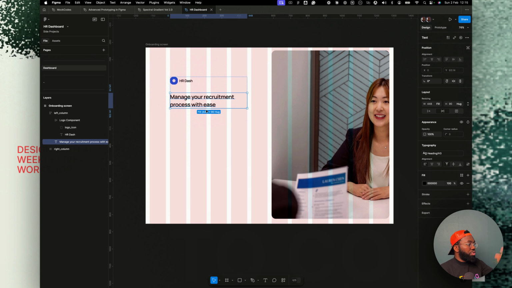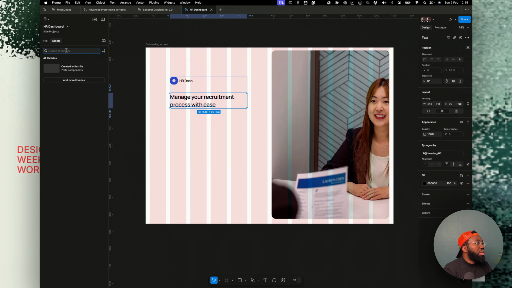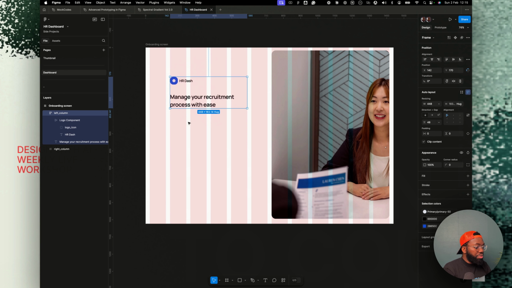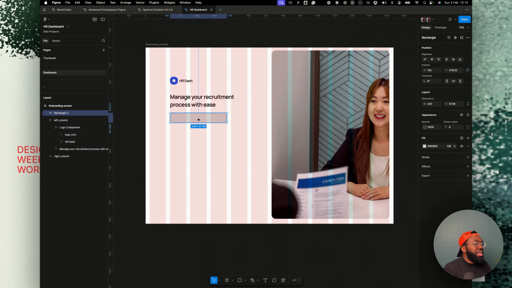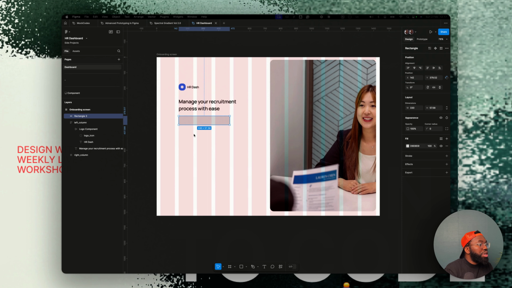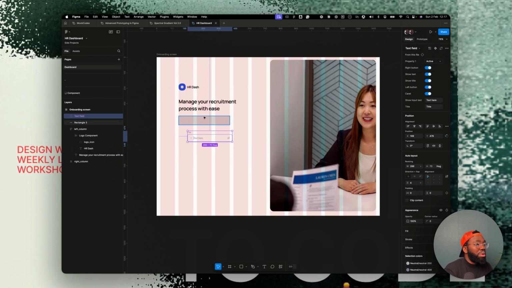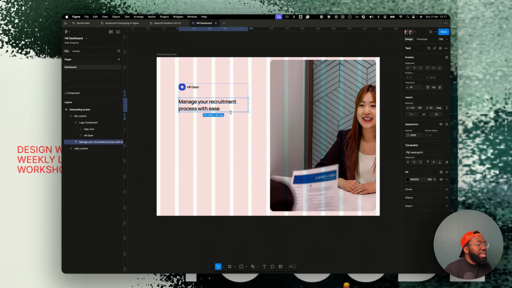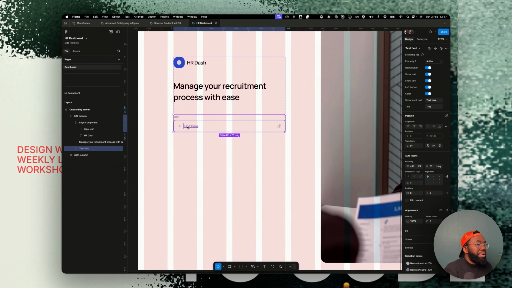And then the next thing we want to do is design the input fields. I can say input field. For the input field, I'm going to draw a rectangle that would be representing my input field. And I think I actually already have the components done here, so we don't need to recreate that. I already mentioned that I prepared many of these components already. I already have them sorted here, so all I need to do is just paste this here.